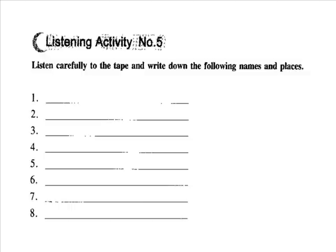Number 4. Place of birth, please, madam. Adelaide. A-D-E-L-A-I-D-E. Would you like me to spell it again? A-D-E-L-A-I-D-E. Number 5. Hello. I'd like to order a book by Martha Hunt. Hello? It's not a very good line, is it? Martha Hunt. Martha Hunt. That's it. The title of the book is Slight. Number 6. Hello, I have a reservation. The name's James. James Black.